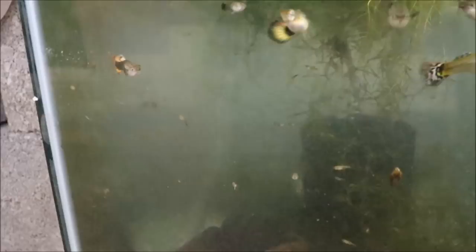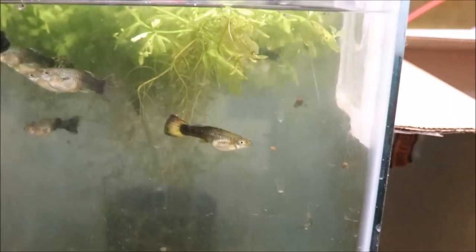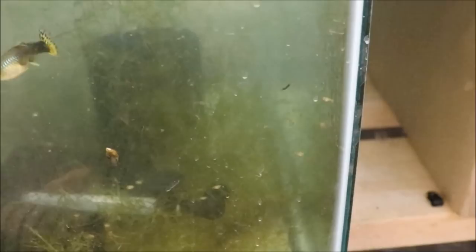Other tips and tricks for getting lots of guppy fry: good food. I use rapashi, as you can see down there. I use high-quality flake from Cobalt, Northfin food, Ocean Nutrition food — I really like the Ocean Nutrition Community Flake and the Ocean Nutrition Brine Shrimp Plus Flake at 55% crude protein. That's all I gotta say, folks — it's all about the protein.